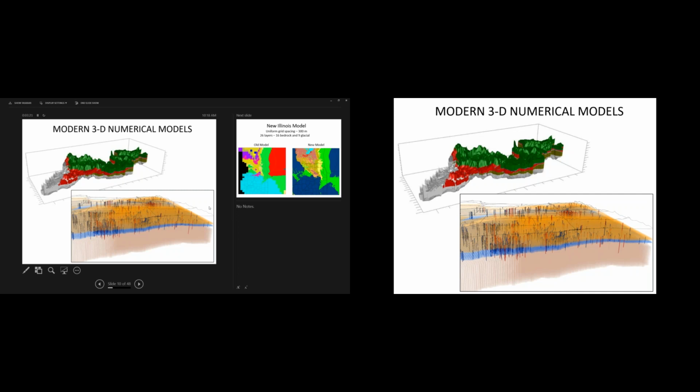Then there are all sorts of decisions we need to make on how much of the geology to represent. What can we ignore? What do we have to put in? And what's important to what we're looking at. So we might have fewer model layers on a regional basis, and then maybe we zoom into a Crystal Lake problem, or a contaminant problem or something that needs to be more specifically addressed.